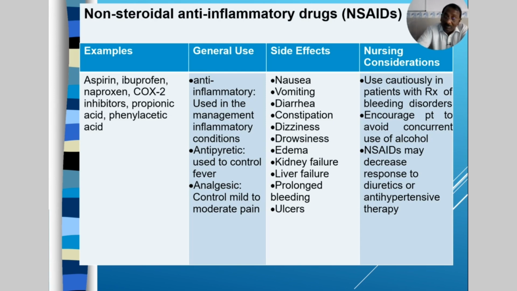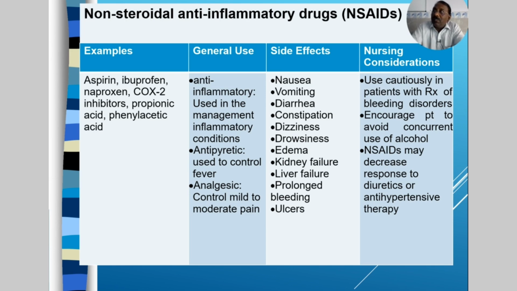Whether I am available or not, you should consult another doctor to continue or not to continue. This is the one piece of advice you should give to all your patients whenever you prescribe NSAIDs for about 10 days or 15 days or 20 days. I have seen a few patients who died because of intestinal bleed, because of gastric bleed, because of these NSAID-associated gastropathies. So it's a very, very big problem once they get the side effects. Use cautiously in patients with bleeding disorders because NSAIDs do increase the risk. Encourage the patient to avoid concurrent use of alcohol, and not only alcohol, smoking also. Smoking and alcohol will aggravate the side effects of NSAIDs.